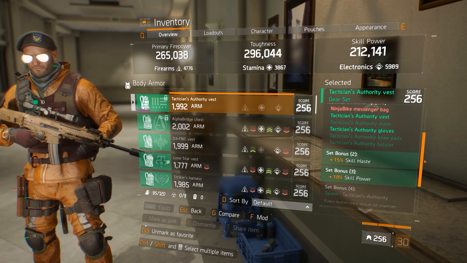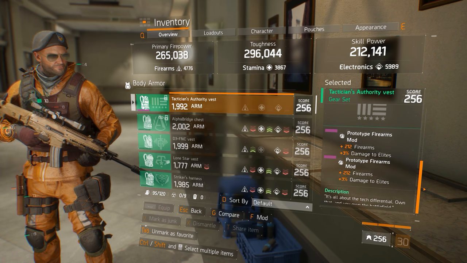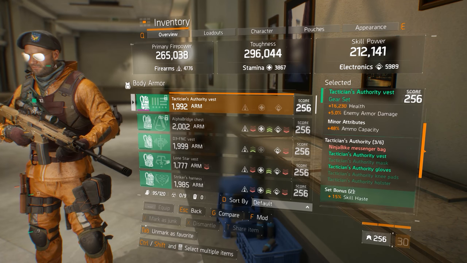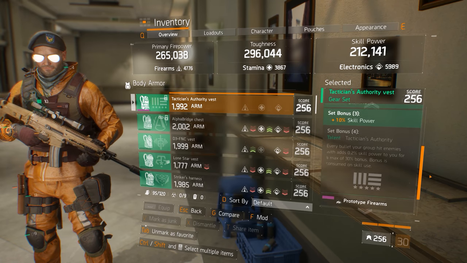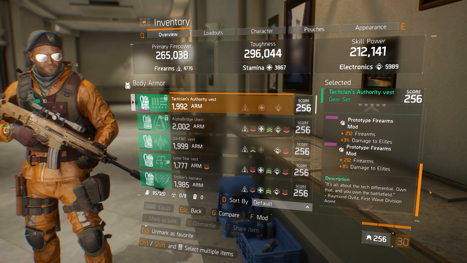Starting off with the Tactician's Authority vest, rolled for a main stat roll of electronics. A large health roll and enemy armor damage are used as the major attributes, and ammo capacity is always a solid selection when running solo for your minor attribute. Both superior firearms mods come with a maximum of 3% damage to elites.